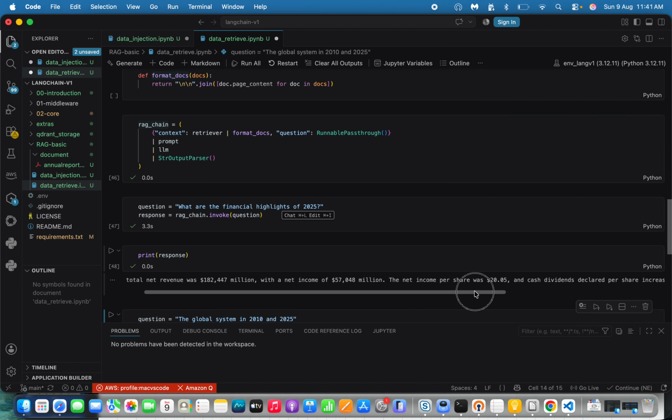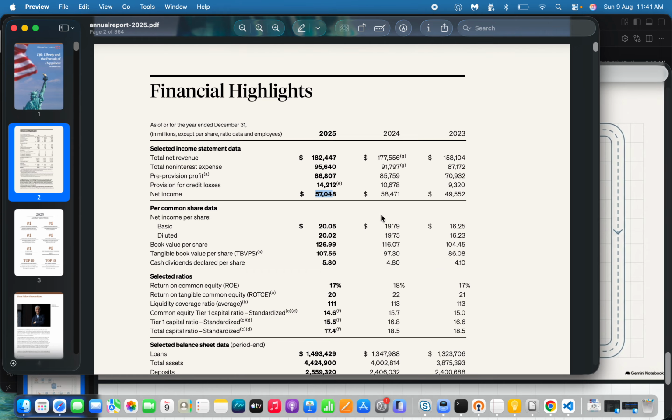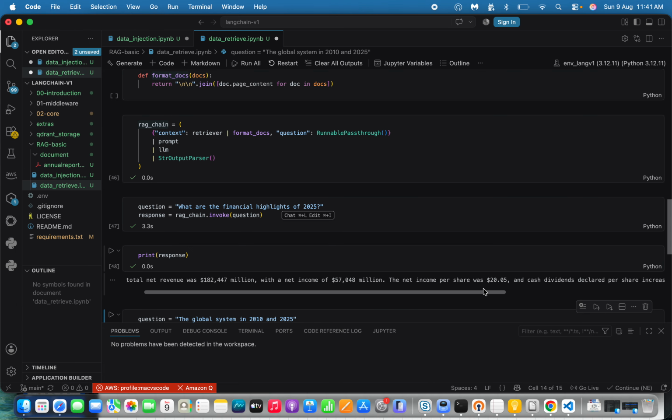The net income per share is 20.05. I don't know from where it is there. Okay, so this per share is 20.05. That is also correct. And the cash dividend. Okay, I think we are getting a reasonably good result.